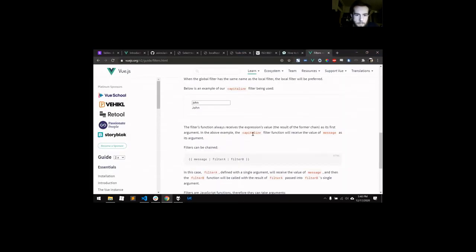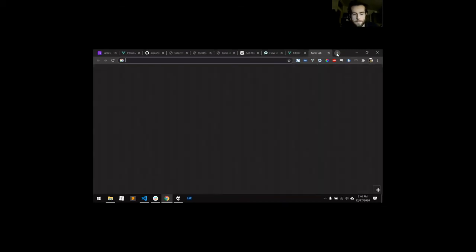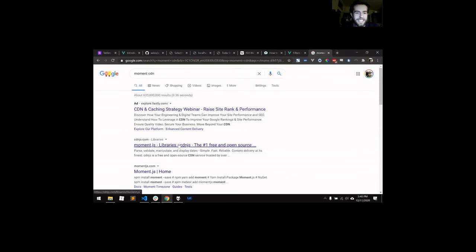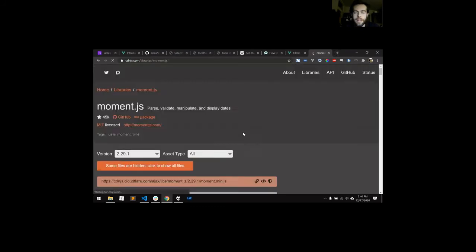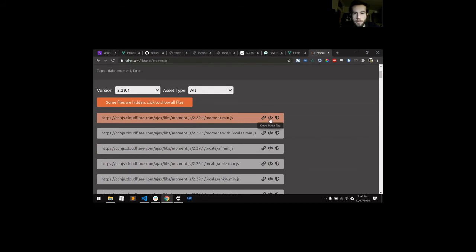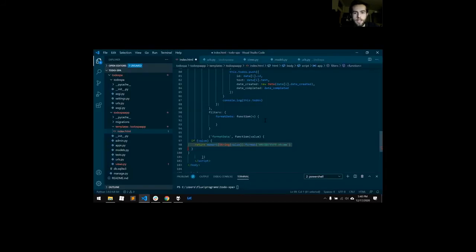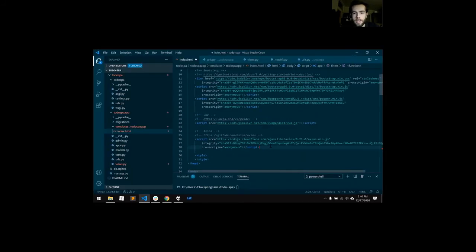Moment's pretty out of the box. You could probably just add it to your CDNs. Oh, I got it. I never played around with moment. It seems super powerful. I just always like to err on the side of using fewer libraries.